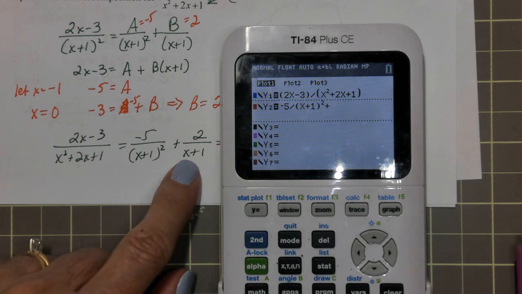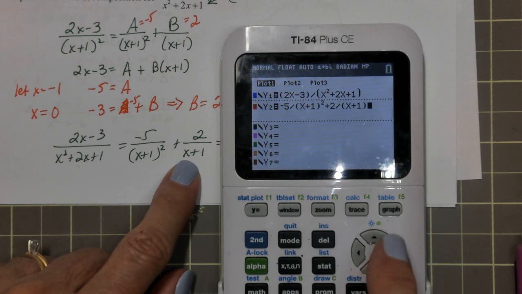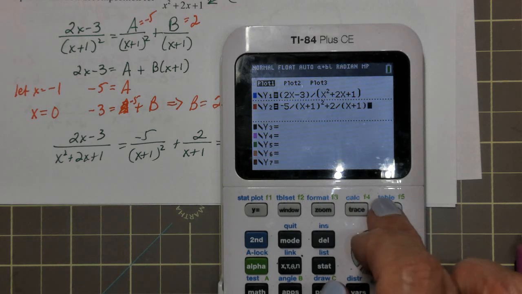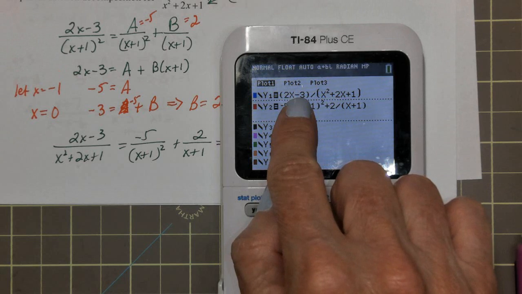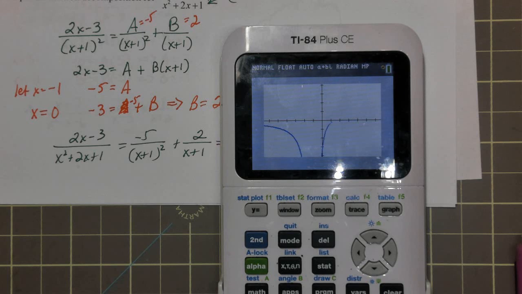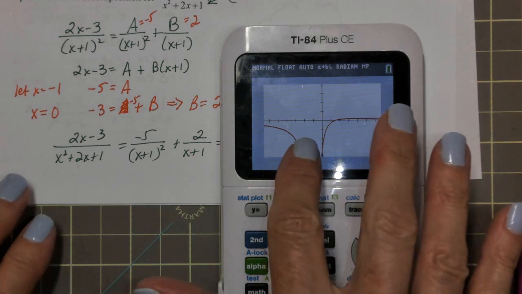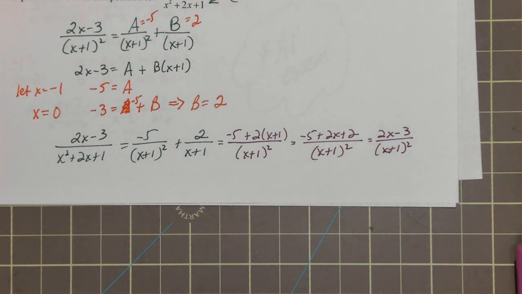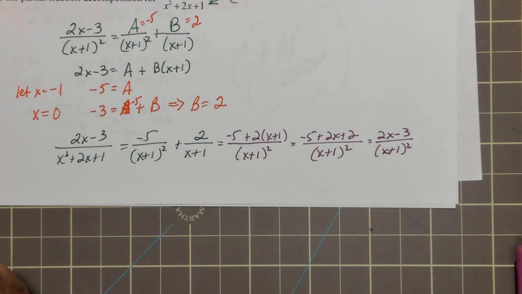Okay, plus 2 divided by parentheses x plus 1. When I graph this, I'm going to first see the first function. That'll be in blue, and then I'll see the second function. That'll be in red. They should line up. If they don't line up, I've done something wrong. And they do line up, of course. Okay? So you can check it graphically or algebraically. Every one of these. You never have to wonder, I wonder if I did something wrong. If you did something wrong, you'll see it when you try to check it.